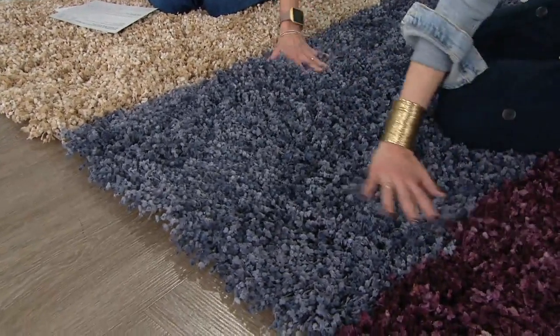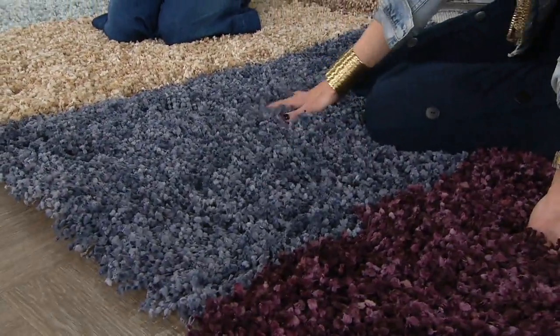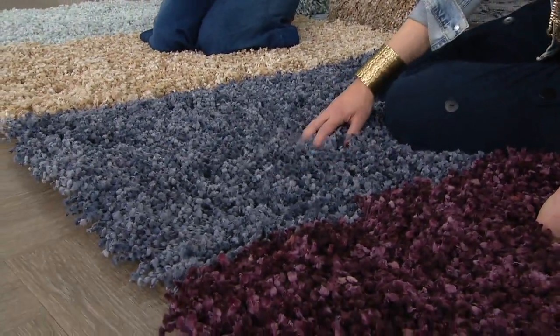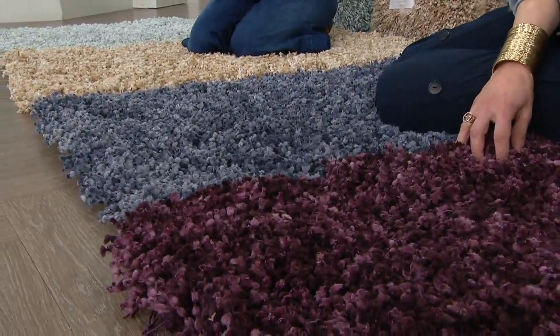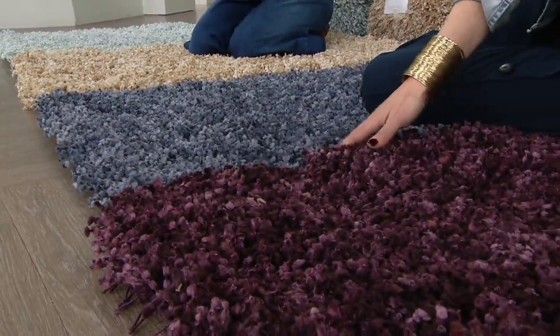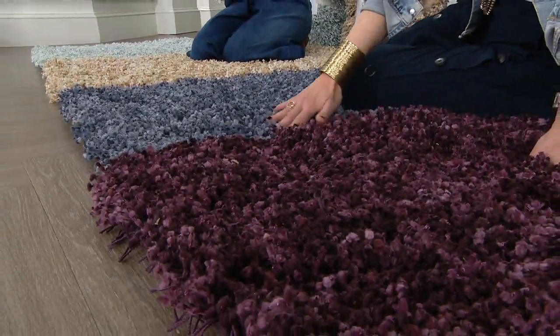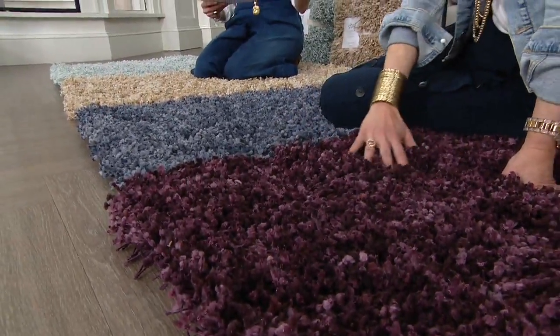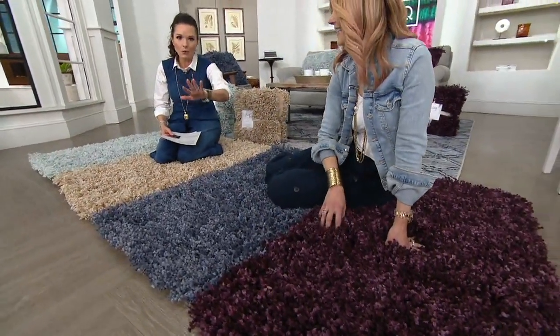So we have a beautiful color palette, perfect for spring, to really make your home comfortable. And Stacy, I'm super excited because we have this for the very first time on a clearance price, which means you're getting $13 off the regular QVC price on this 27 by 45 inch space dye bubble shag accent rug. And by the way, four easy payments of $6.86. For those of you who are new, I'll tell you how to order in just a second.